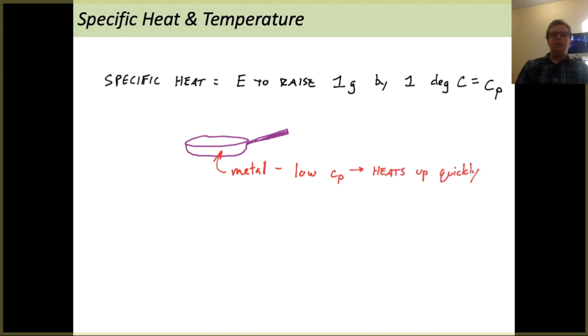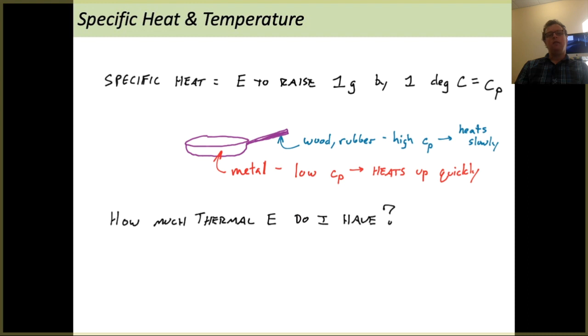So if we thought about a frying pan, a beautifully illustrated frying pan here, it generally has 2 pieces, right? So one element is metal. Now metal has a low specific heat. That means it doesn't take very much energy to warm that pan by 1 degree Celsius. And that's good for us as cooks, right? It's easy to heat it up, it's efficient, it's not wasteful. On the other hand, the wooden or the rubber handle is probably made of something that has a high specific heat. So you can put a lot of energy in, but it doesn't warm up very much.